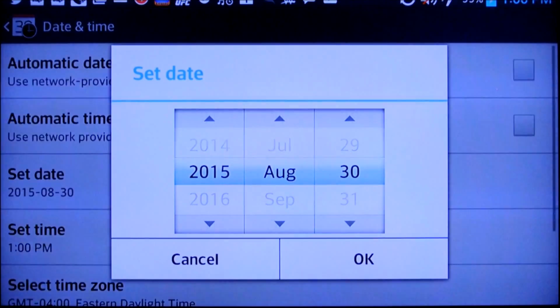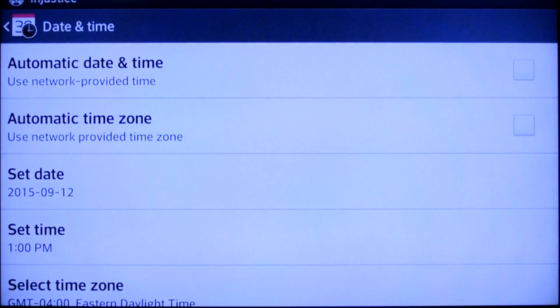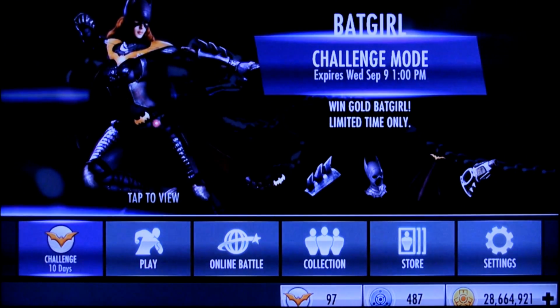Get rid of any internet connection, set the date to at least 1 day after the challenge end date, because sometimes the timing is a little iffy, where the time doesn't go exactly this number of hours or exactly whatever. So it loads in. You gotta wait for 1 literal minute.